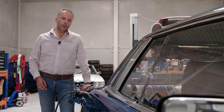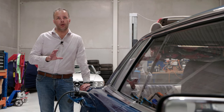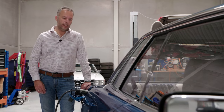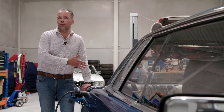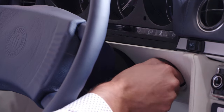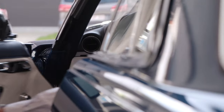In this car we have a 22 kilowatt charger, which basically means that we can charge the full car in two hours at most high power. But you can also use a normal socket to charge the car. This is a car that you go driving in the morning and you have a range of about 300 kilometers.